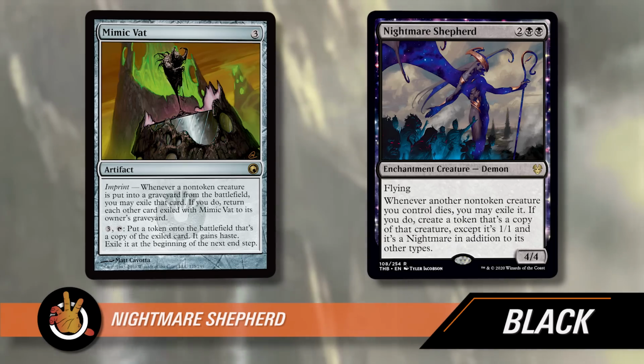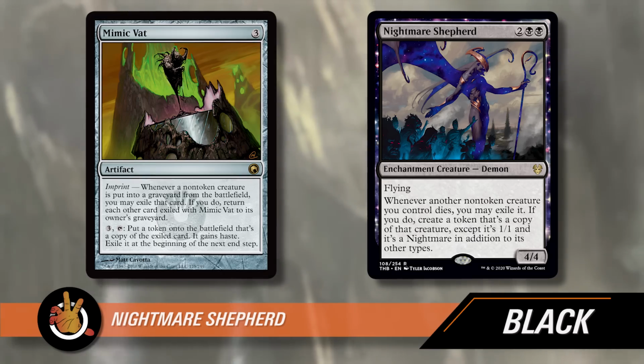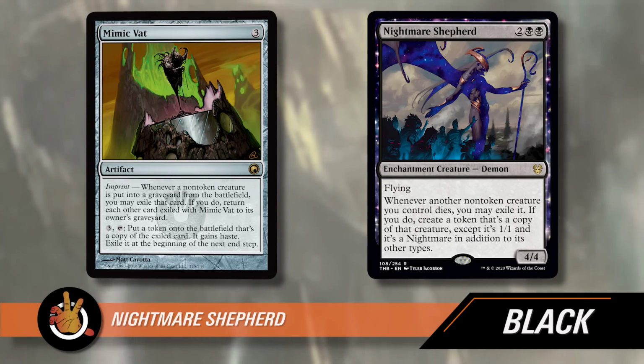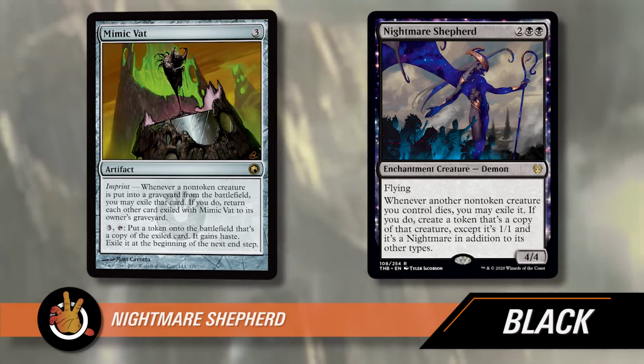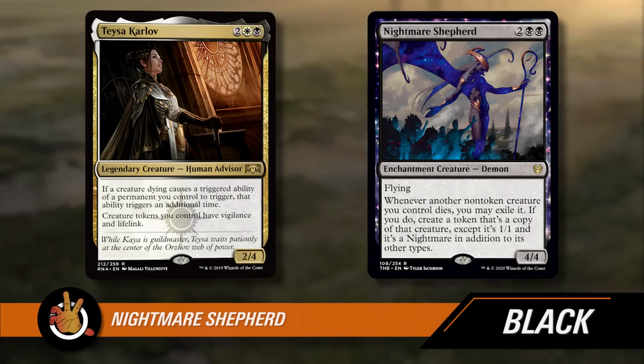All right. Nightmare Shepherd, 2 black, 4/4 enchantment creature demon with flying. Whenever another non-token creature you control dies, you may exile it. If you do, create a token that's a copy of that creature, except it's 1/1 and it's a nightmare in addition to its other types. So this is kind of similar to what happens when a creature dies with Mimic Vat. You can choose to exile instead, and now you're creating a copy of it. It's a 1/1 copy, but you get the enter the battlefield effects, and you get its text box. Really good, I'd say, with something like Teysa Karlov, so you get double death triggers. Yeah, that's pretty cool.